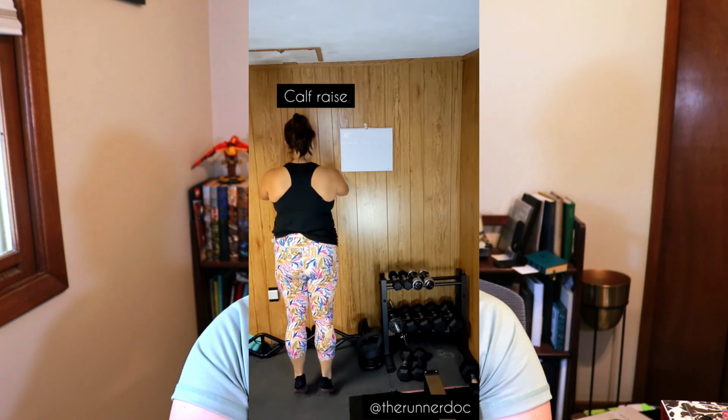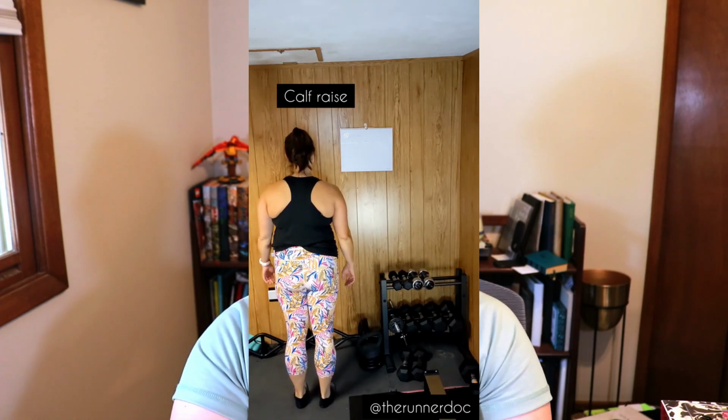Calves are the primary engine and shock absorbers for your lower legs. Strong calves help stabilize the shin bone and reduce the force it has to take, and we need to train them in 2 ways. So first of all is the straight leg calf raise. Standing on the floor or on a step to make it a little bit harder, raise your heels up as high as you can, keeping your legs straight. Squeeze your calves at the top, then slowly lower back down.